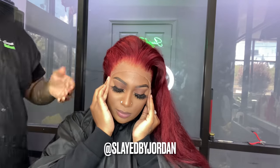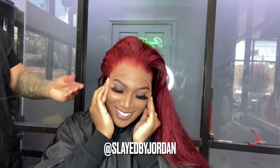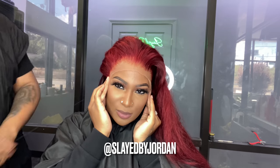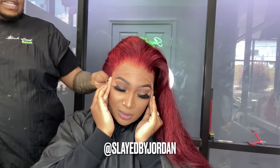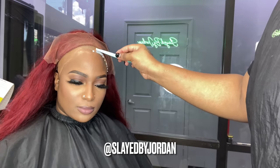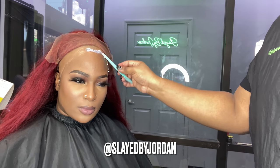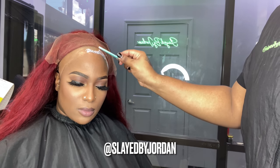After we cut her ear tabs, I'm making sure that I sew this wig down very good because this wig has a lot of hair in it. So I want to make sure that it's really secure. Even though I do this normal stitch around the perimeter of the head after I glue the wig down, I always go back in the middle of the wig, where the tracks still are, and I make a stitch across the middle just to reinforce that this wig is not going anywhere.